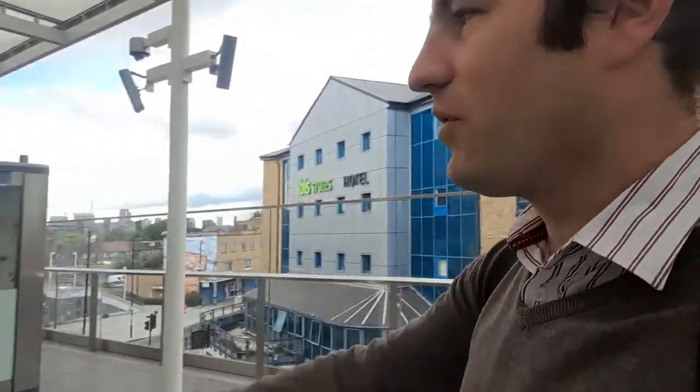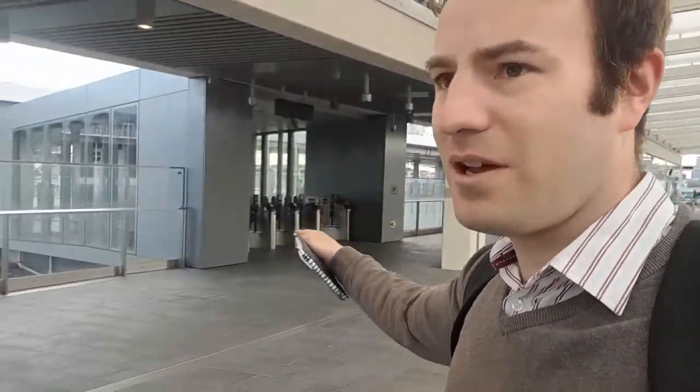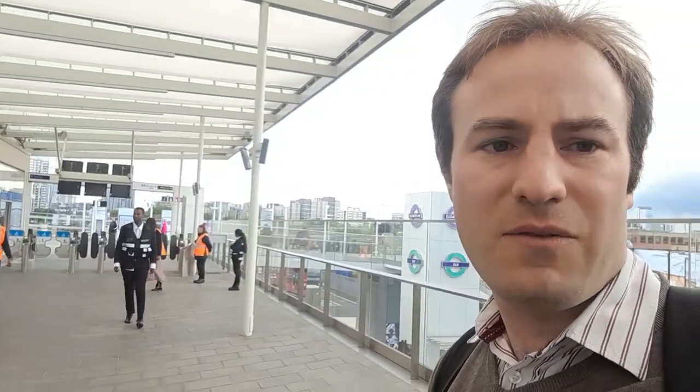So what happens here? I see, so we've got two sets of gate lines. You've got this one here, so that must go through to Docklands Light Railway Station, because on the whole, Docklands Light Railway Stations don't have ticket barriers. And that gate line, looking at it, they all seem to be in only, unless they've got a one-way system in operation. And then there's another gate line up here, which will take us out. So I'm going to walk that way. We'll go and have a look out the station.